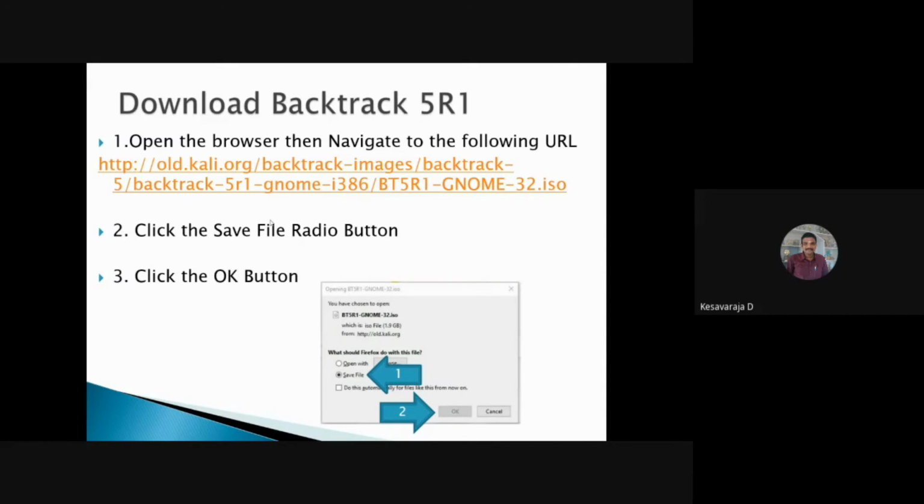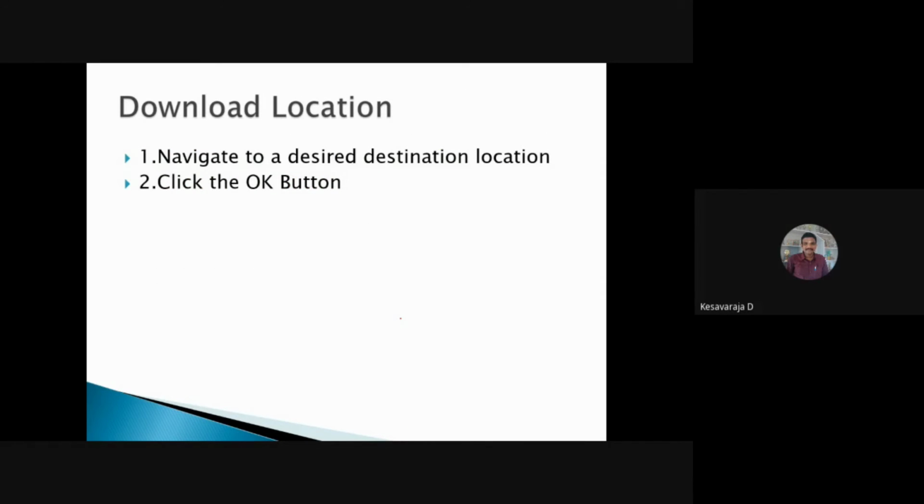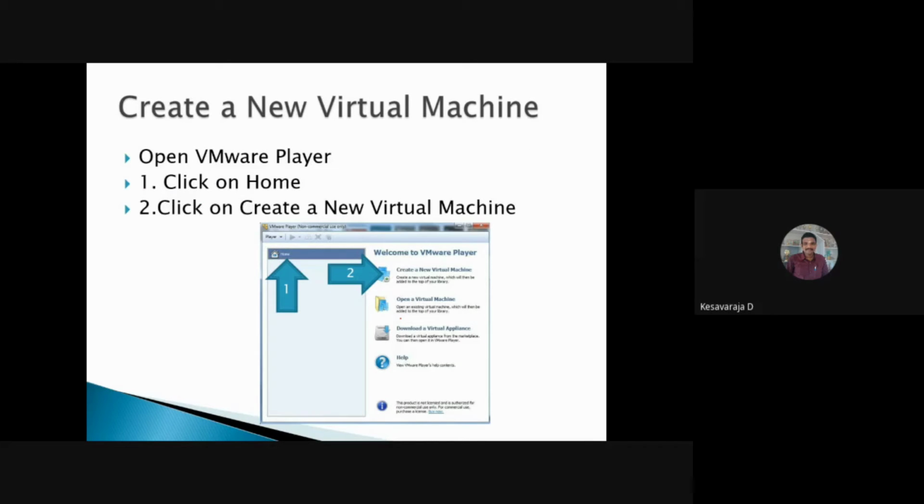So just download the ISO image file, depending on your machine. I am downloading the 32-bit version of the ISO image. After downloading the image, save it in a desired location. I'm not installing it onto my PC; I'm opening it in my VM. So I'm installing a VM Player. Otherwise, you can install VirtualBox or VMware, anything else.